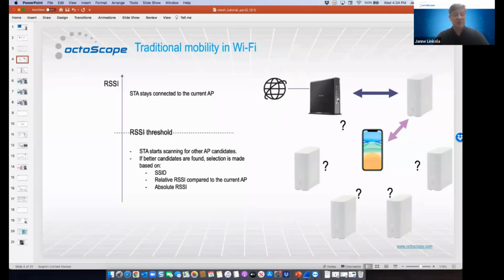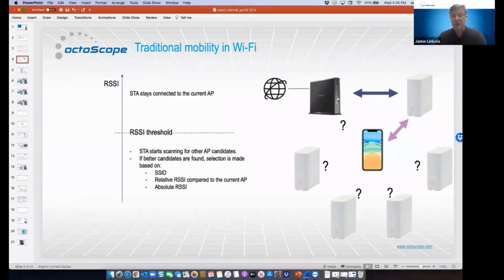And of course, the challenge is that traditionally in Wi-Fi, the station is the only entity involved in making roaming decisions. Usually these algorithms are very, very simple. Basically, they just look at RSSI and choose the access point with the highest RSSI as being the one they connect to. Now there's some stickiness involved as well, and some stations are very sticky. But anyway, with mesh Wi-Fi, that logic is just not enough.